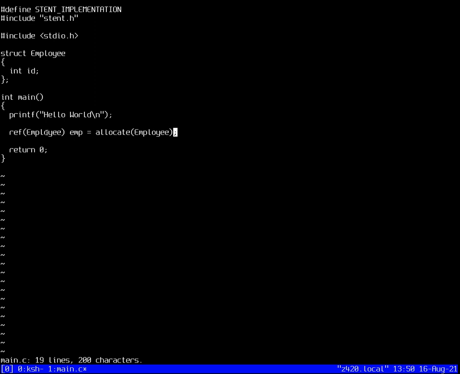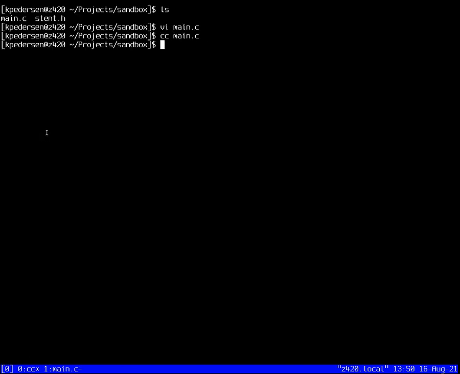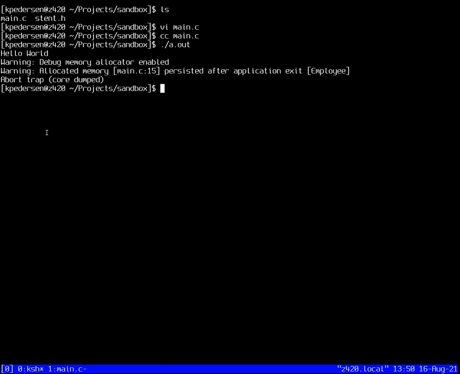If I build this and run it, you can see that it says you've allocated the memory and you haven't removed it. It gives you the file and the line, and it also tells you the type, which is quite nifty.